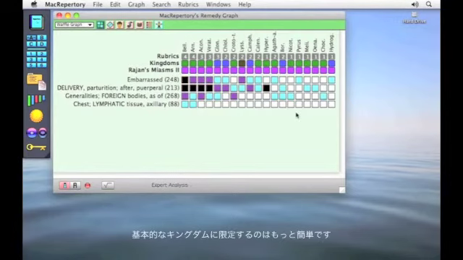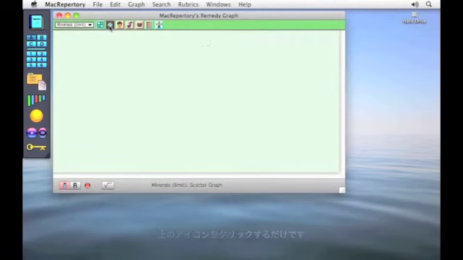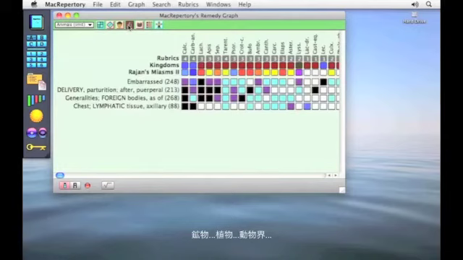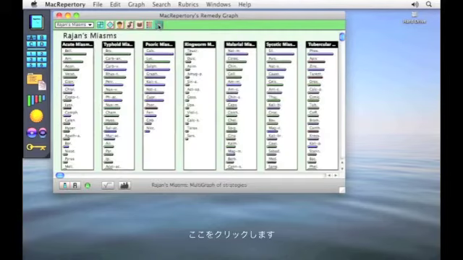Limiting to one of the kingdoms is even easier. You just click on the pictures at the top of the window. Minerals, plants, animals. Sometimes I like seeing the different miasms side by side. Here you see the miasm, and then the bars show how well the remedies within the miasm did for this case.